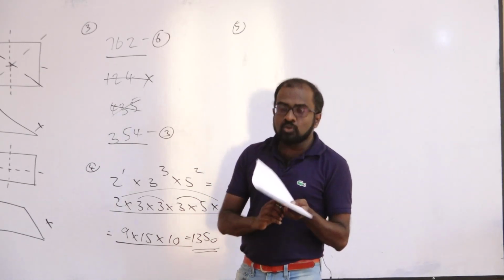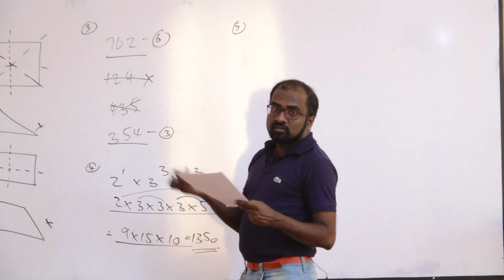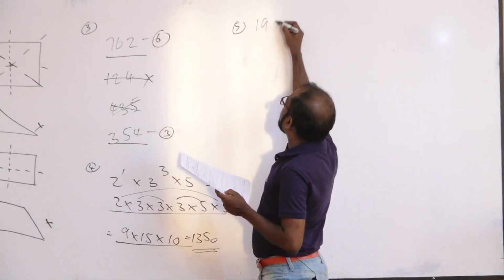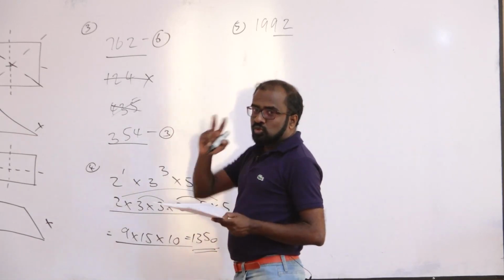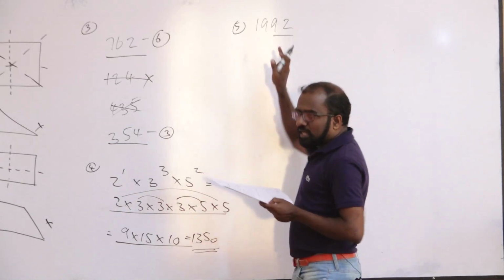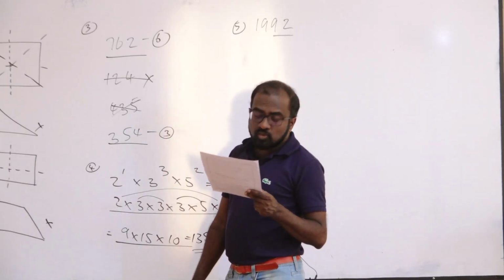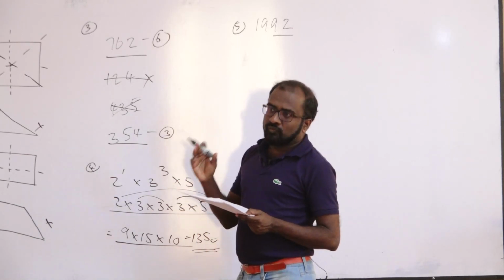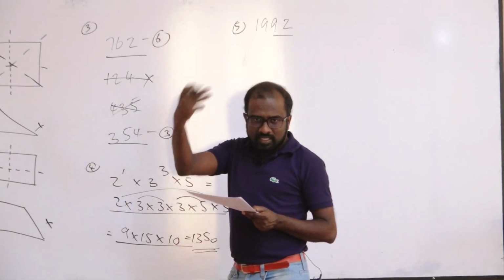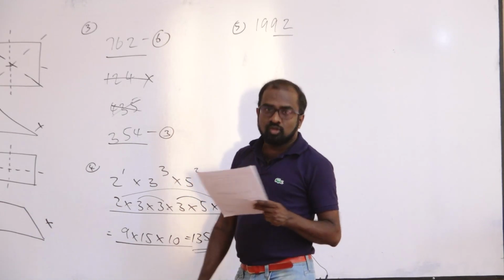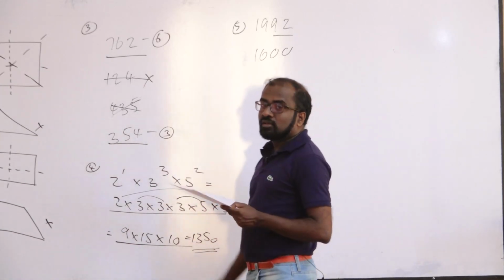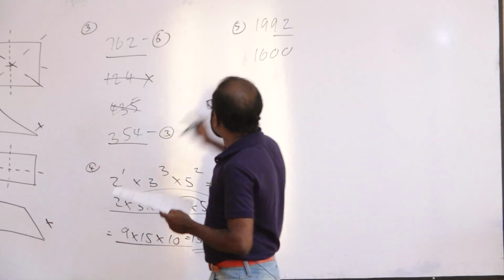So what? 2005. You cannot divide by 4. 1992. You can divide by 2. Check the last two digits. 92, you can divide by 4. That's a leap year. 1500. If it is a multiple of 100, it should be a multiple of 400 also. Now 1500 is not a leap year. 1600 is a leap year because you can divide 1600 by 400. Okay. So those are the leap years.